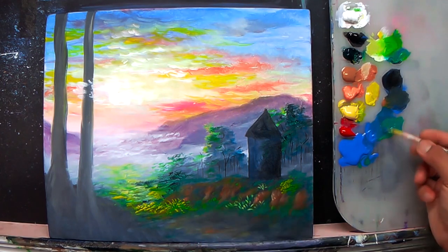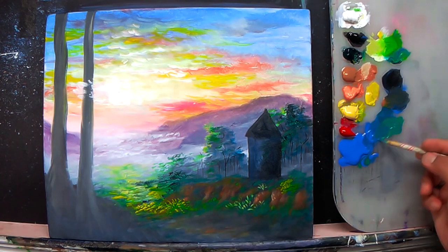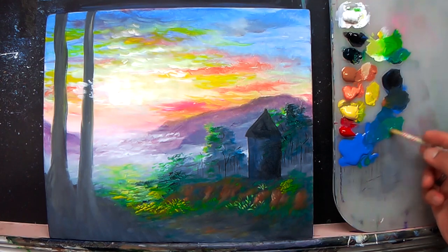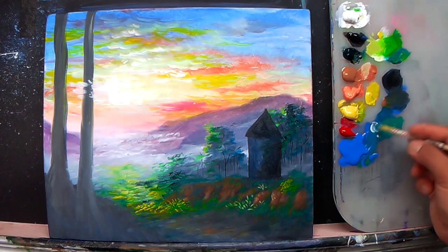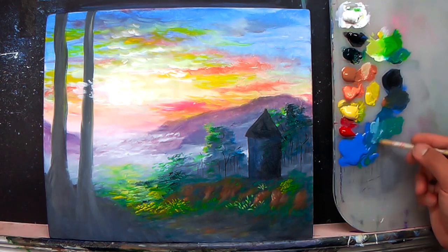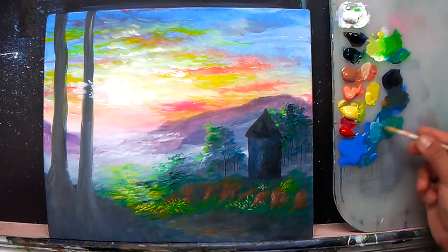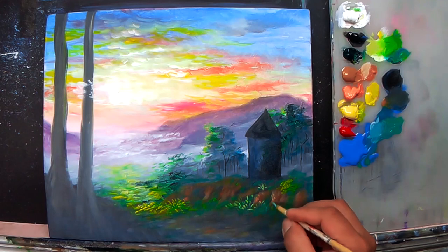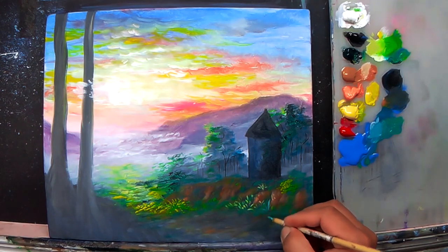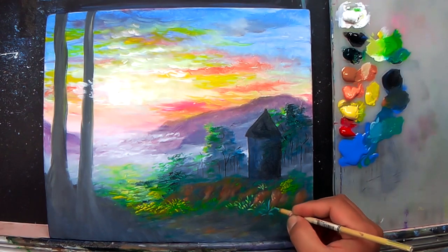That one. This kind of color, the green. I mixed earlier the yellow and blue, and add a white color. I'm going to add white color to create a lighter color here. There you are. I'm going to add some color of the leaves here, or the grasses. A little bit nearer here, this part.